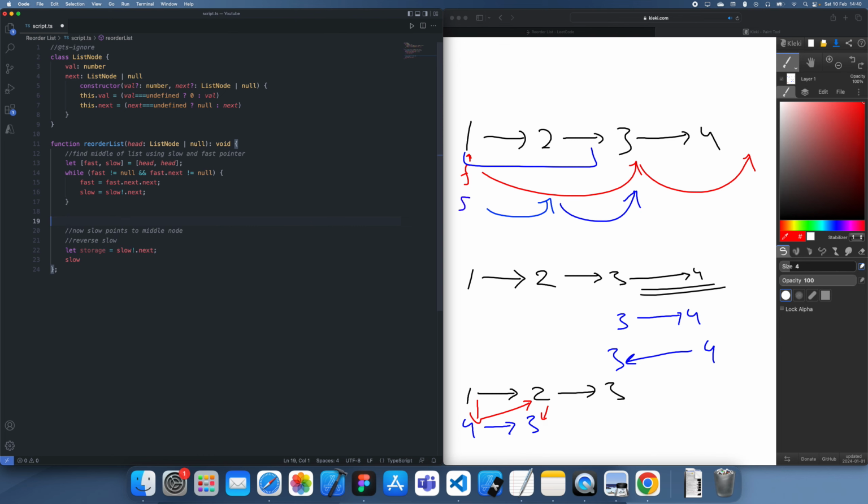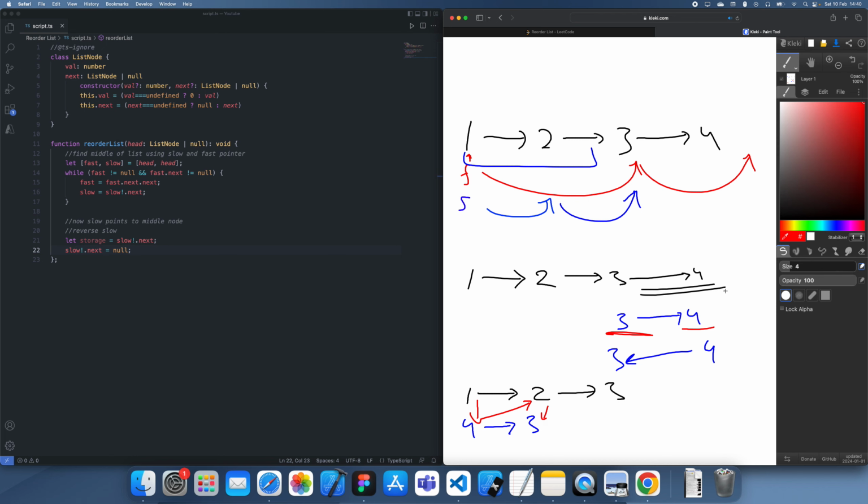Let me just, I think if I do something like this, then, never mind. We'll just have to keep force unwrapping it. So we set the storage to be this, and then we just completely disregard that from slow, so now slow is just on its own and we have the storage.